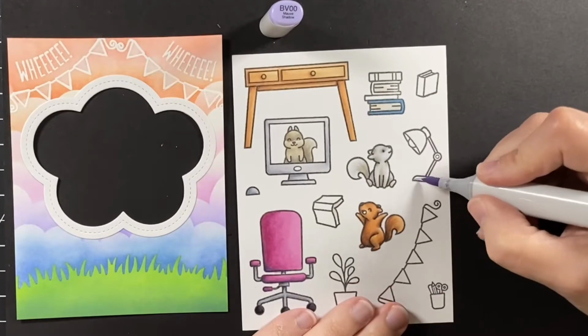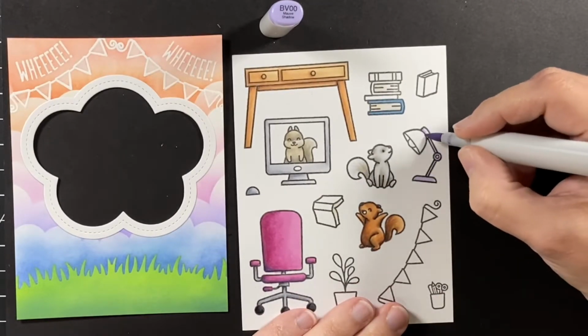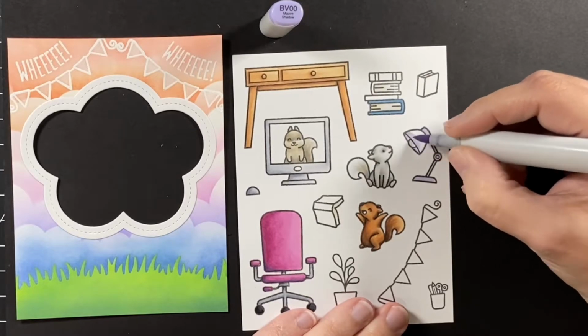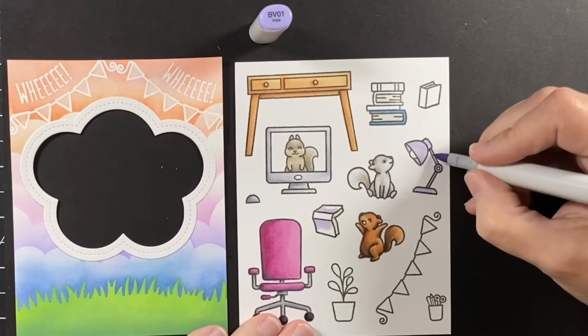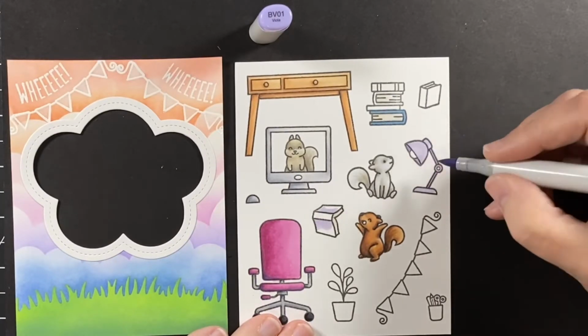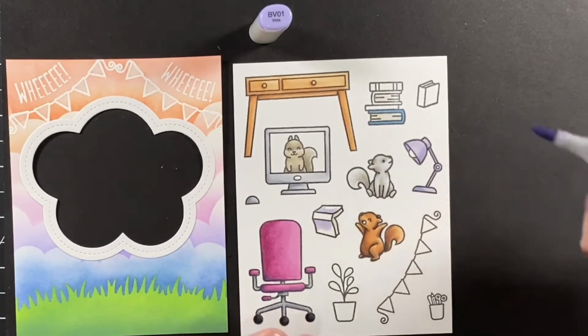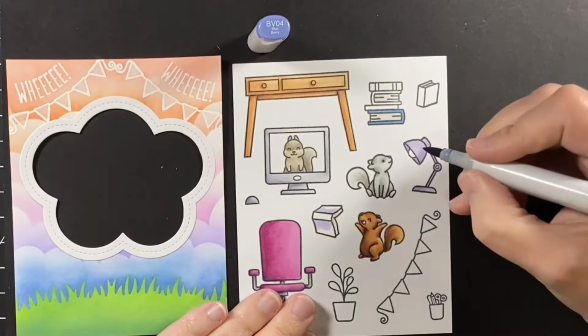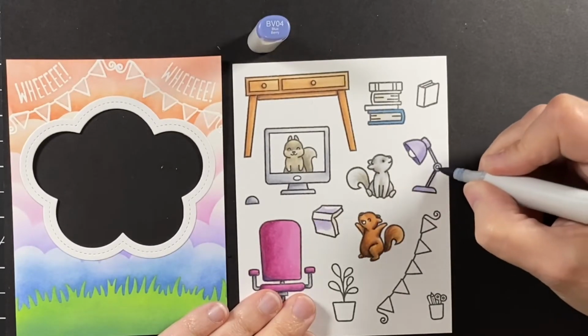Now I did shade the other guy, but mostly in just warm grays and cool grays. I didn't use any E's, and you can see the difference between those two guys. So now onto that lamp, and I'm using a BV00 and 01 to do my shading. And then I'm coming in with my darkest one, the BV04. Now I colored all the other accessories.